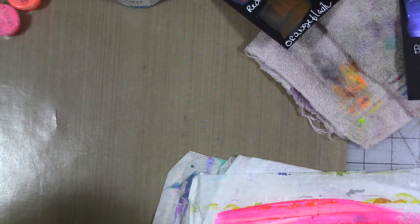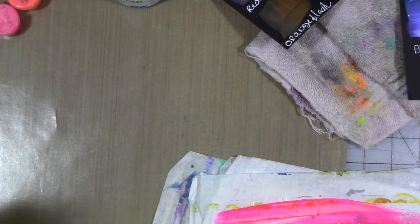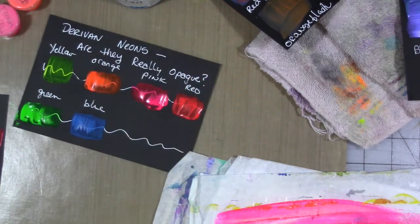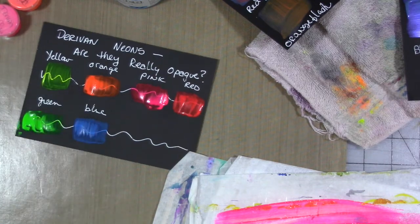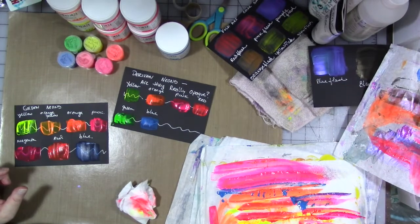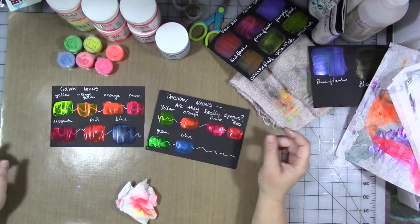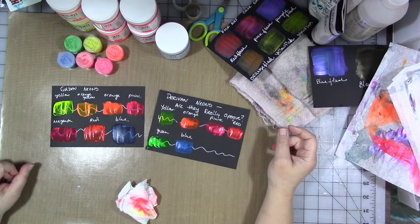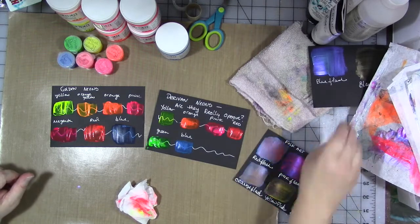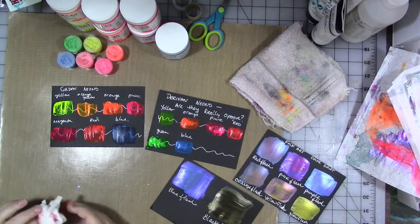So here you will see, as I zoom out a little bit and we put the two different colorways side by side, that the Derivan and Golden are equally as bright, but they're also equally as translucent. I don't think either one is more translucent or opaque than the other, but they're both very nice. If you're sensitive to smells like me, I would probably tell you to get the Derivan, because they didn't have any odor that I could detect. And the Golden, I can't say that about. So I hope this gives you some ideas of what you can do.